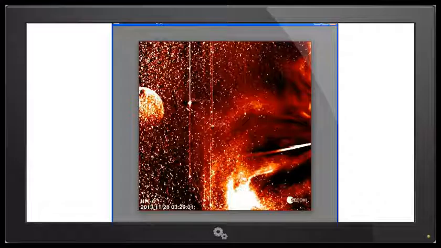I was shown this image earlier today in a Facebook discussion, and the claim was that this image shows planet X next to the Sun, or Nibiru. As we can see from the data here, it was on the 28th of November 2013, so this is last year, and this was in the Stereo AHI1 image. Now, it's no good presenting just a single image like this. This is of no value whatsoever. What we need to do is look at the image in context. In other words, we need to look at the images before this one and after this one.